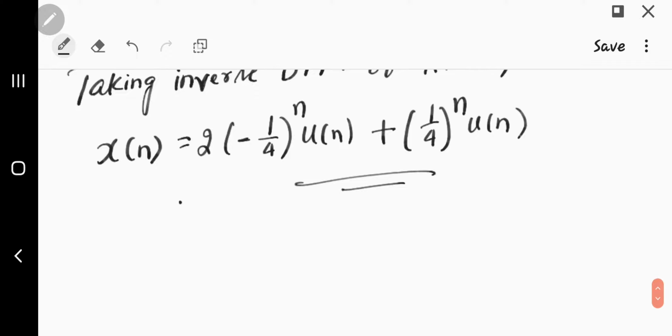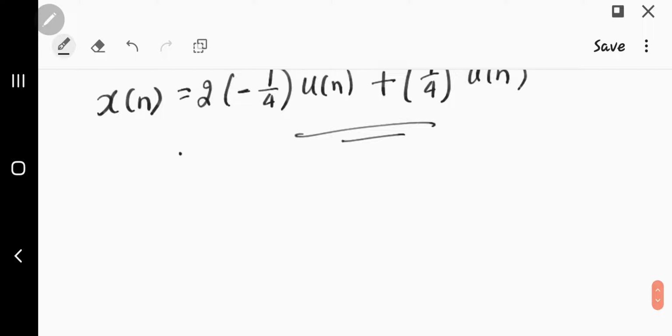To apply inverse transform, you have to remember some of the standard DTFTs like δ[n], u[n], α^n u[n], etc., and the time shifted versions of them. So you have to remember this. It will be helpful while applying the inverse DTFT for the signal. Now you can try a similar kind of problem here. Try this at home on your own.